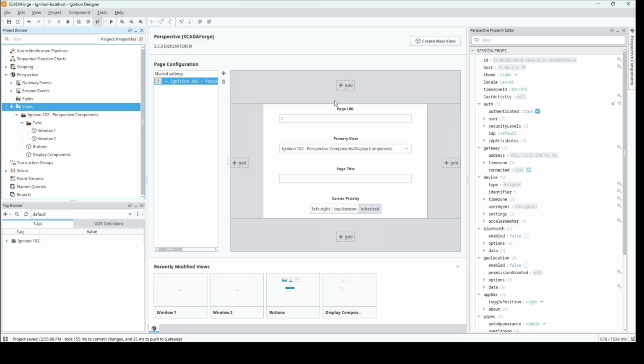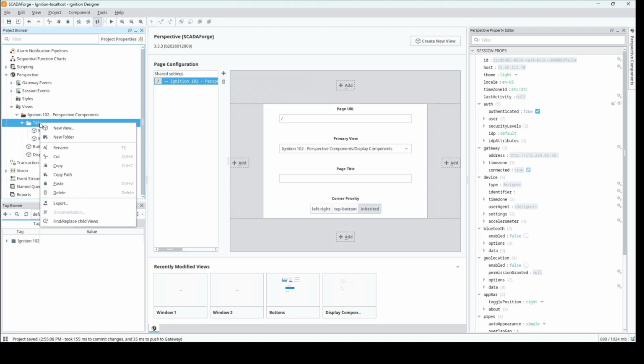In this video, we're going to talk about tabs in perspective. Similar to the vision video on tab strips in vision, we're going to look at tab containers, which are similar to the container example that we saw on the vision side. And we're also going to look at navigation using the navigation component in perspective. Since it's a little bit simpler than vision, and because navigation is a little more complex in perspective, we're going to start with the container.